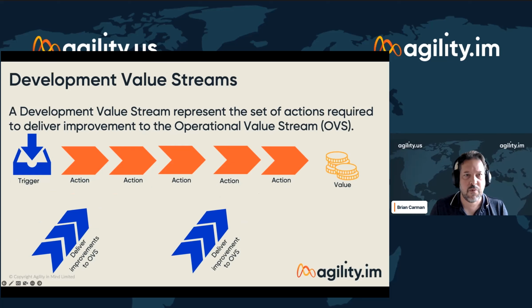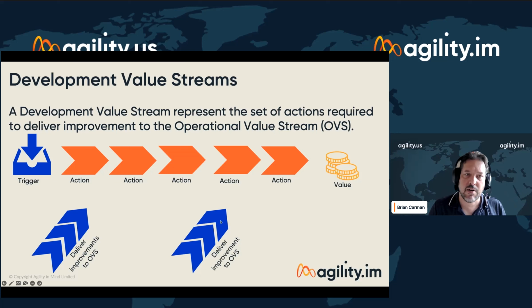So when we're looking at development value streams, these are the set of actions that take place in order to make improvements to that operational value stream. So we have a business, hopefully it's a profitable business, hopefully it's working, but we have ideas on how that could be improved. And the method of making those improvements is what we call development value streams. Now that could be quite a technical process, looking at the systems, or it could be an operational process where we're experimenting with different ways of working, and with developing that operational value stream through process change. But that way of working, where we have some ideas and we go through a process to implement those ideas, is the development value stream.